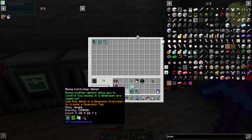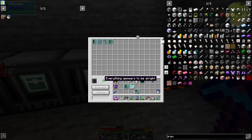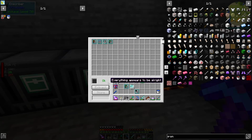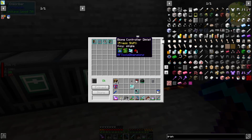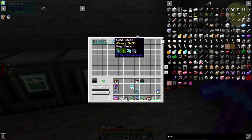So let's go ahead and throw this in here. I really hope this works. It doesn't say anything right here if I have just the desert biome dimlet in here. I would have thought that it would have said error dangling biome dimlet or whatever. But we do have the controller dimlet and the biome dimlet. Hopefully there's only one biome and it is desert.